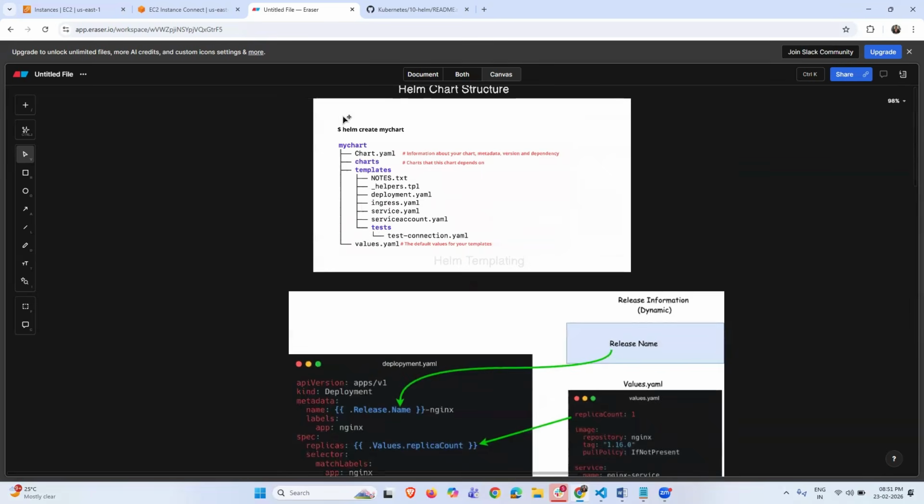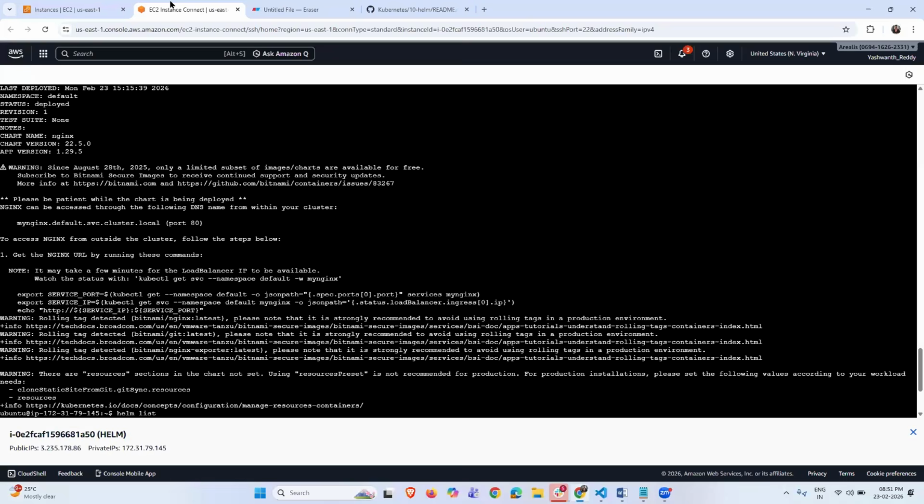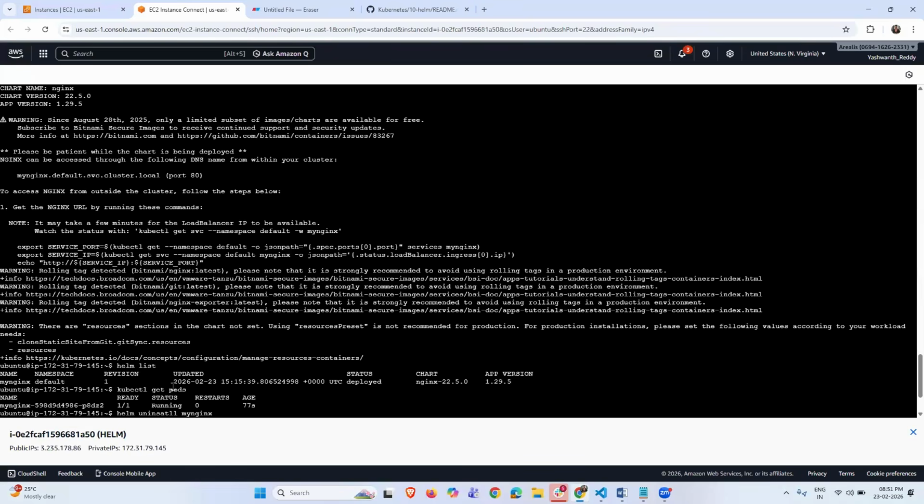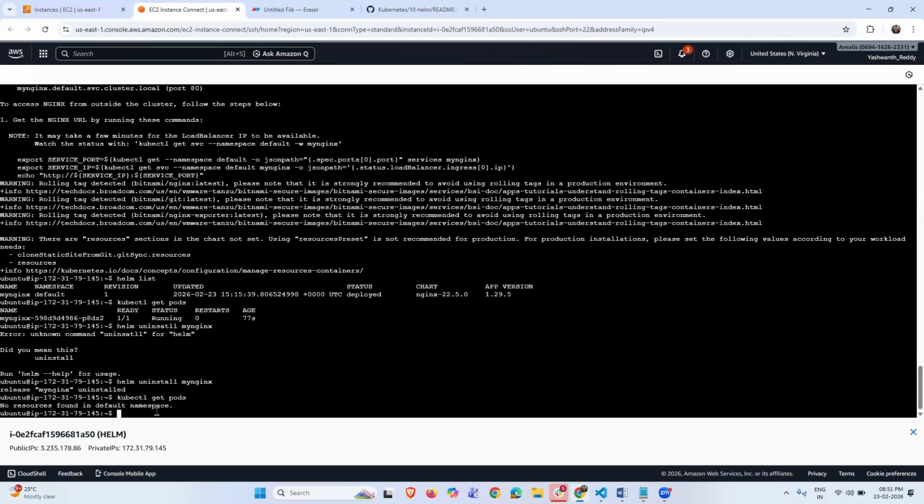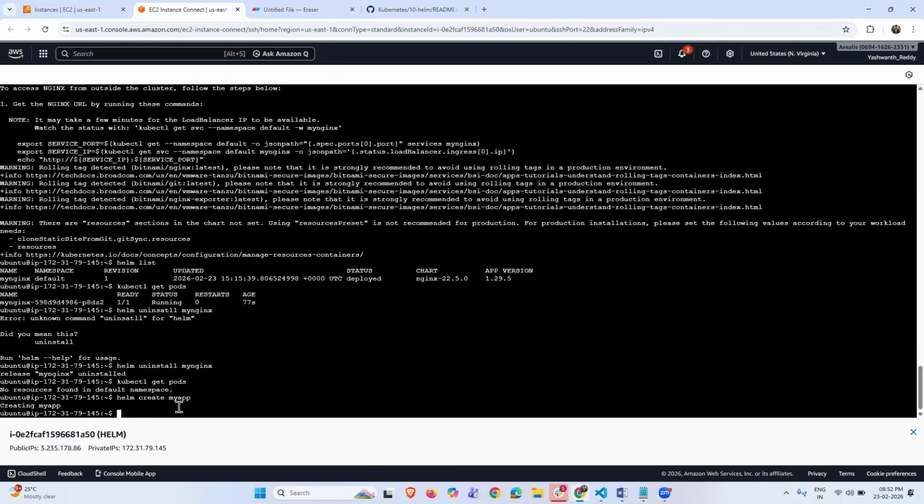Okay, first I will run helm create my app. If I run this command, by default the project structure will be created. It's created. Now I will show you.